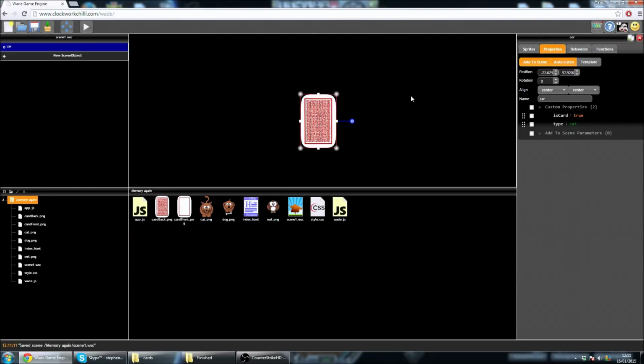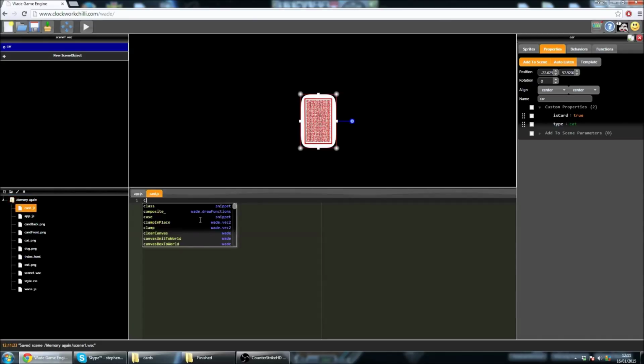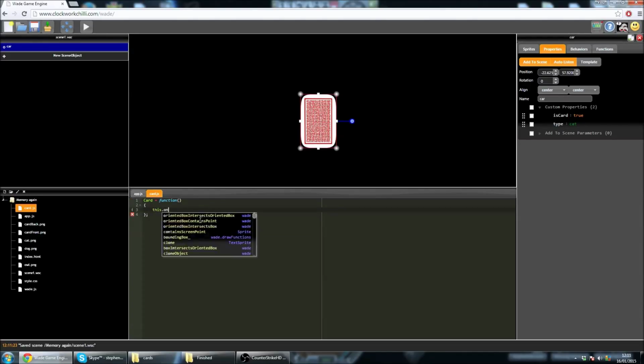Now, we need to add a card behavior, and I'm going to do that, and then I will duplicate our card so we can see all 6 of them, just to get a better idea of what is going on. So, we need to add our behavior, so we right click here, new file, and we'll just call it card.js. So we open card.js and we create our basic behavior outline, like so. And in here we are going to have 2 functions. The first is this.onAddToScene. This is where the shuffling will take place later on, but remember, we're not doing that for now. We're just creating the basic skeleton.